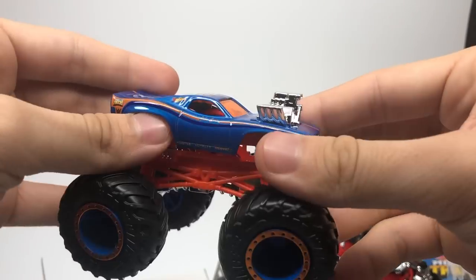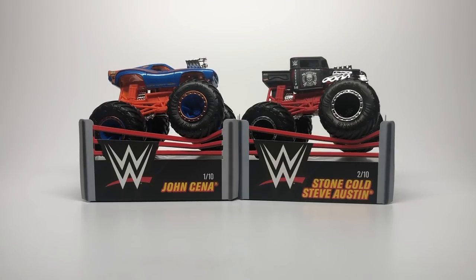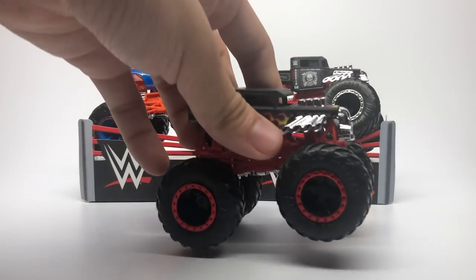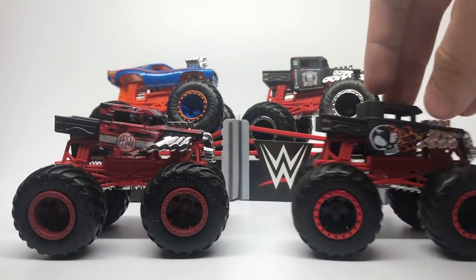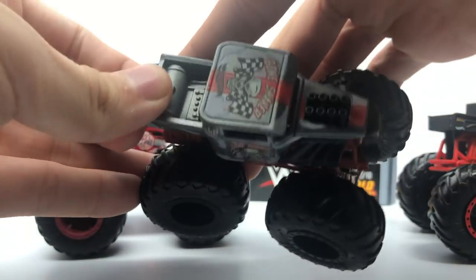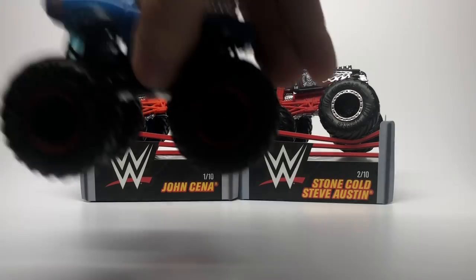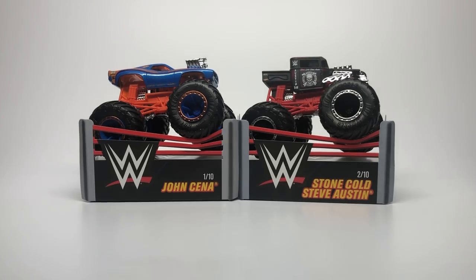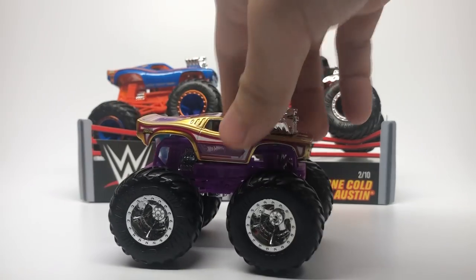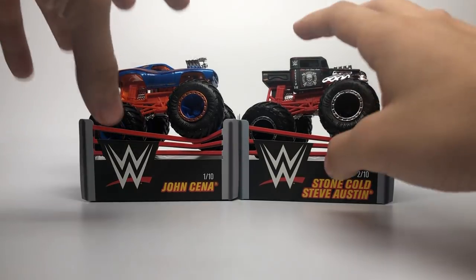Let's take a quick close look at these trucks in the studio. Here we have Roger Dodger John Cena and Stone Cold Steve Austin on Bone Shaker. Here are some Bone Shaker designs we saw this year already — the Camo Crashers, the first ever one, and the doubles Bone Shaker. Then the Roger Dodger tooling ones in the same pink color as this Roger Dodger, plus the original blue one and the golden one from the double packs.